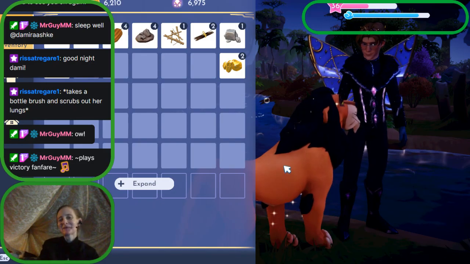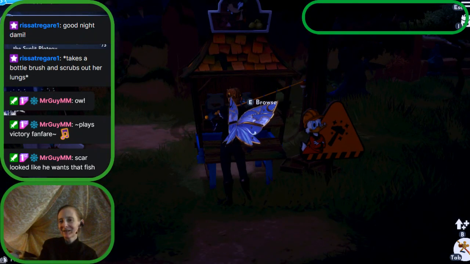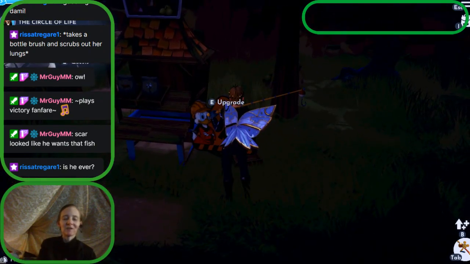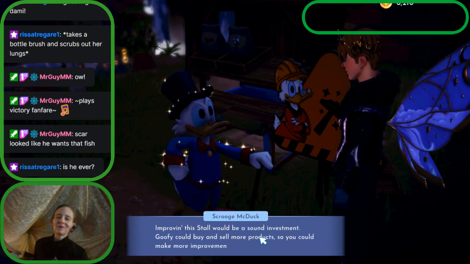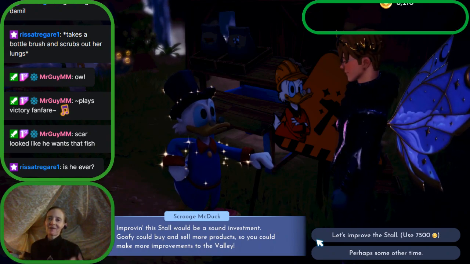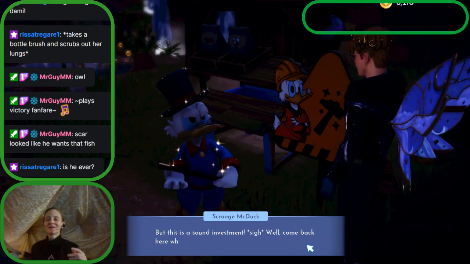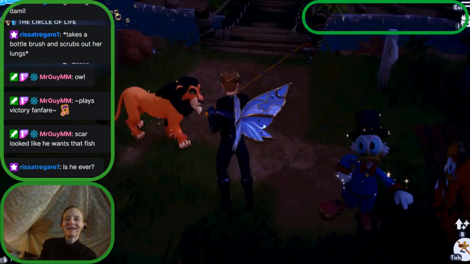So yes, there was a thing with fishing and stuff. So I see, and over here he does want that fish, I'm sure. No, he's never happy. So for here, I come over here, and if I was gonna upgrade with this one, again, so for Goofy's stall, in each biome you get a stall for Goofy that you have to repair and then upgrade. So improving this stall would allow me to get more products. However, it's going to cost 7,500. And we don't have that yet. And I have other stuff I want to do first. So collapse another time, and then Scrooge gets upset, and he's like, "This is a sound investment. You should come back when you come to your senses." And it's like, yeah, I'm not made of money.